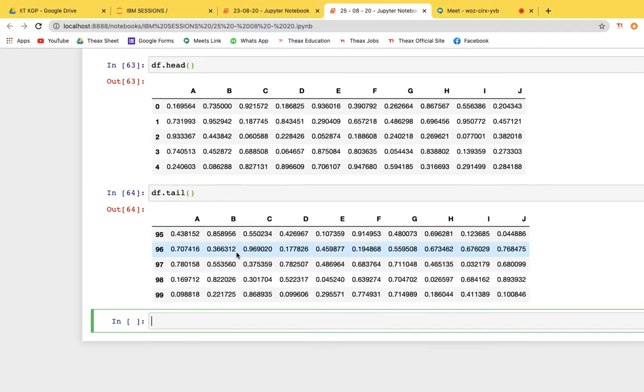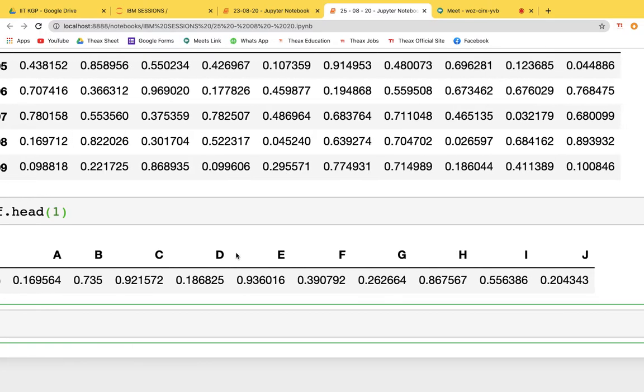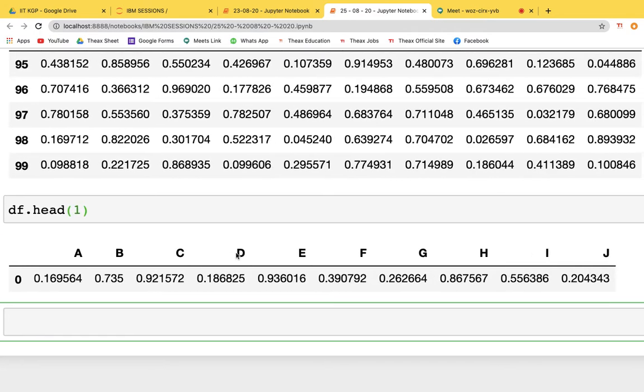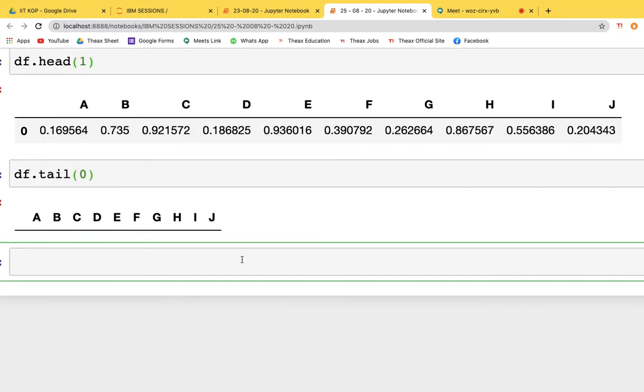Now let's say I want to see only one element, so that is the head of one element. Now if you want the tail of an element, tail of 0, nothing you are going to get right there.